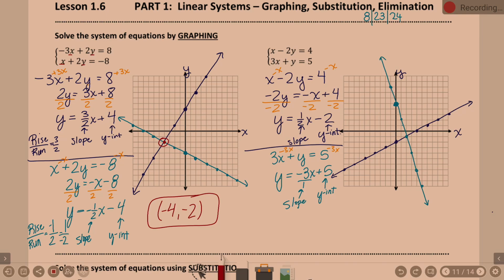Answer. 2, negative 1. You guys, everyone agree? Cross right there. Ordered pair. 2, negative 1. So when you're asked to graph in homework, you graph one line, you graph the other line, you give the answer, right? This is not a Desmos activity. This is a figure it out. I'm curious. Huh. I don't know. I've never tried if Desmos has to be y equals or if it would graph something not in y equals. They have the Y button, so we should get all that afterwards. Yeah, I don't know. Interesting.